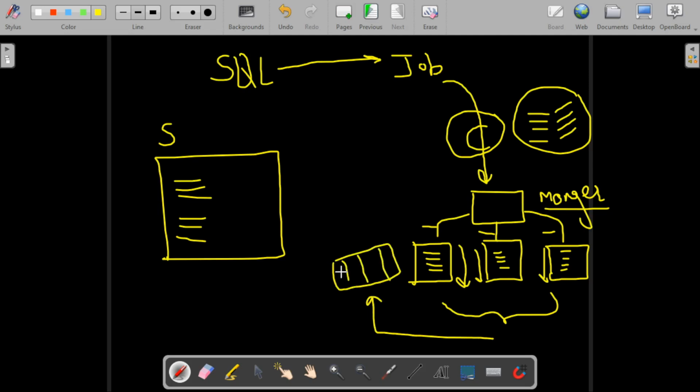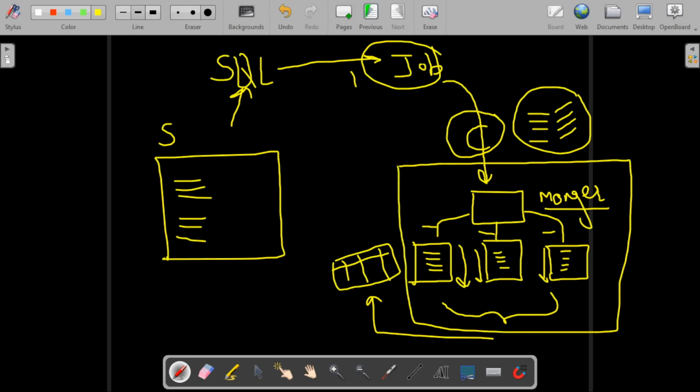I repeat one more time, listen very carefully. You submit a job or you write a statement in SQL. Internally this gets converted into a job, point number 1. Point number 2, this job is submitted to the compute section.